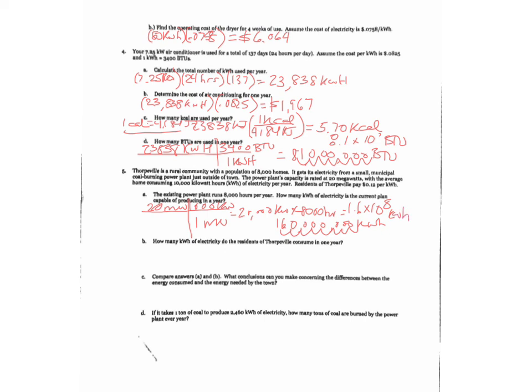All right, how many kilowatt hours of electricity do the residents of Thorpeville consume in a year? Well, it says that each home consumes 10,000 kilowatt hours, and there are 8,000 homes. I think this one's the easiest one of the whole day. So we have 10,000 kilowatt hours per home, and we're going to multiply that by the number of homes, which is 8,000.